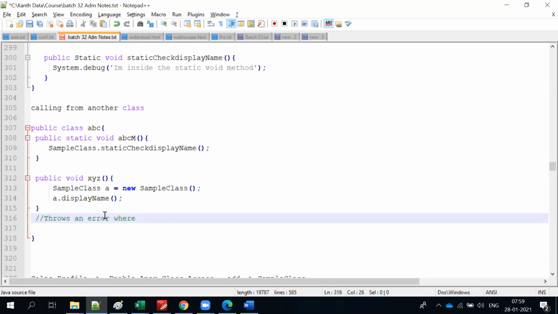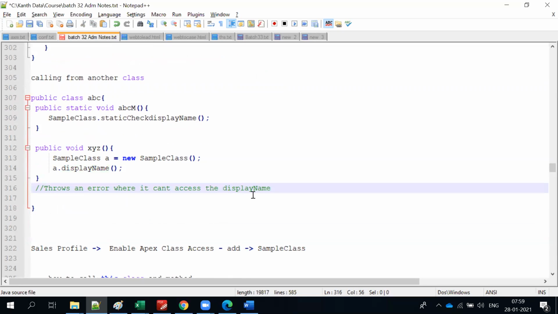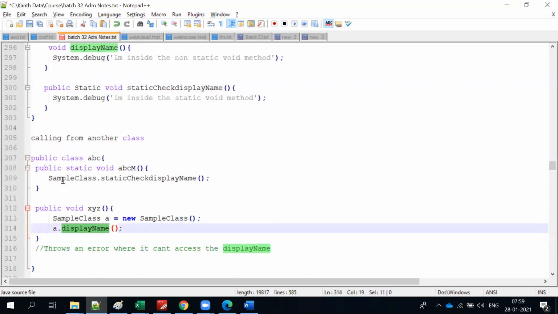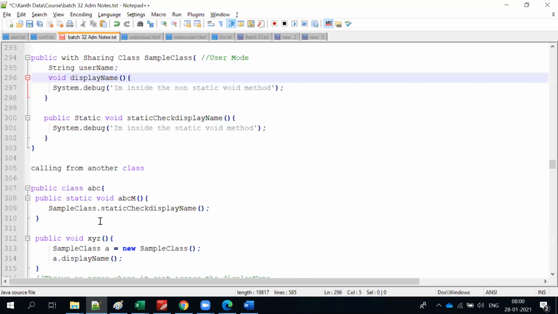Because it's private. You can easily make out that they don't have an access specifier. This one is private, so it doesn't even have access.